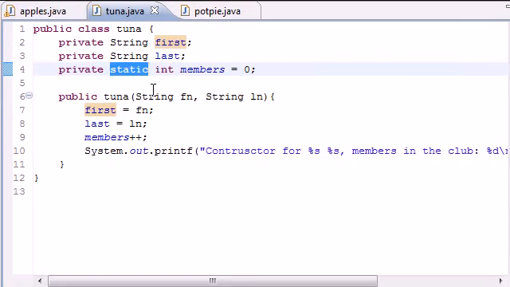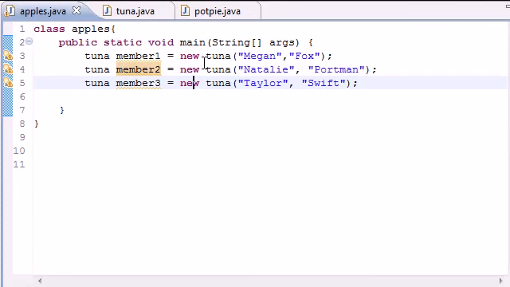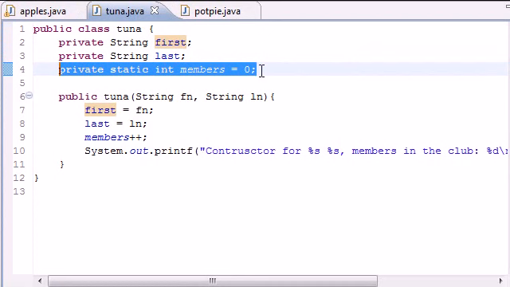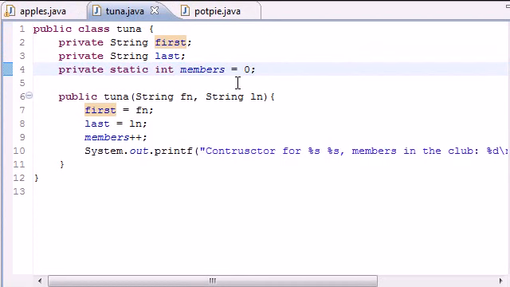But why update 3 separate things, 1, 2, 3, and then when a member leaves, update 3 separate things again, when you can just have one variable, call it static, and update it one time. So that's your quick tutorial on what static is and why it's useful.